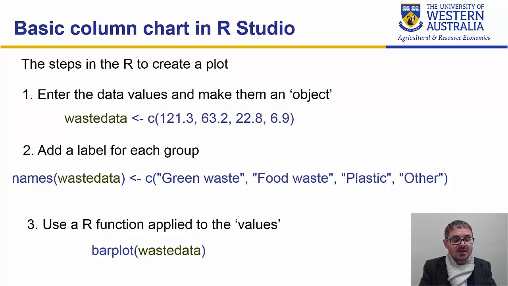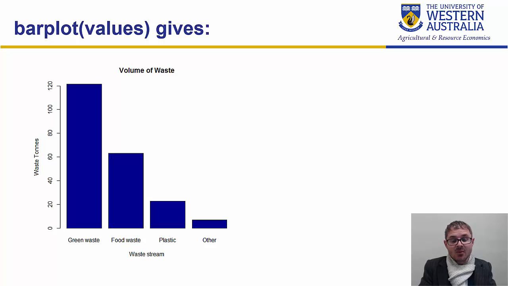And then we just have to type in the function box plot. So we selected the bar chart. We selected the bar chart in Excel. If we just select the bar chart in R, which we do by typing in the word bar chart, we get the output that we want.